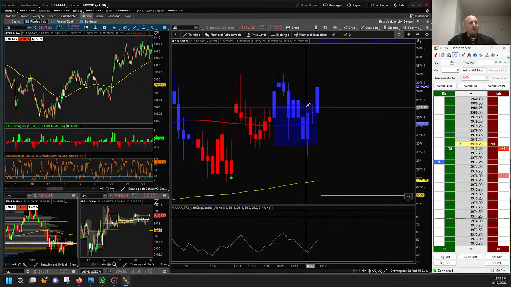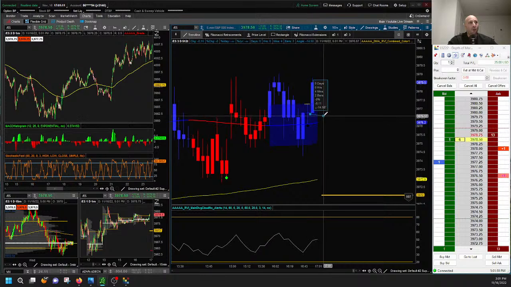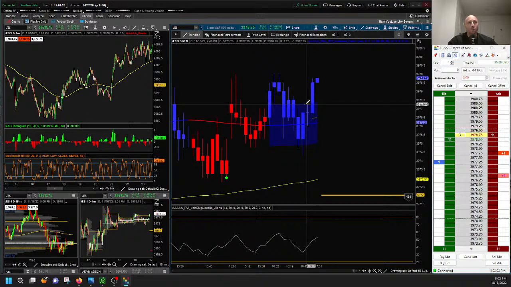I'm risking 3 ticks, but I want to see price essentially come back, pull back on the next candle. And then my stop is just right below here. But I'll probably look for 2 ticks. I'll risk 3 to make 2. But here's the thing, I have the edge, right?